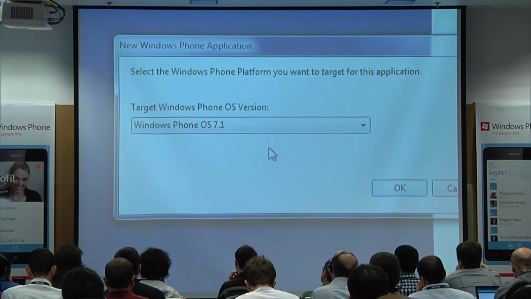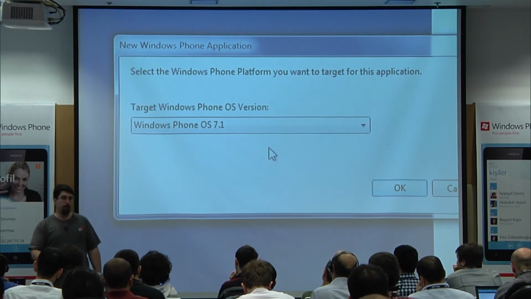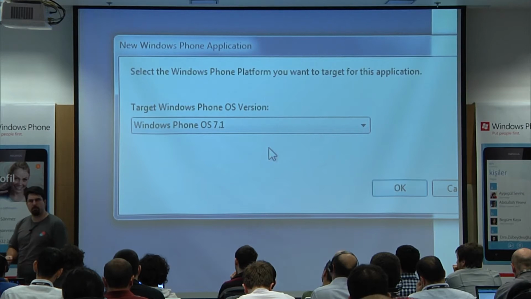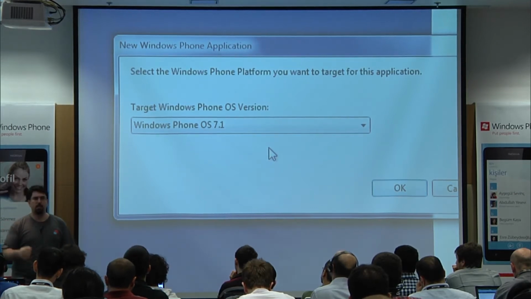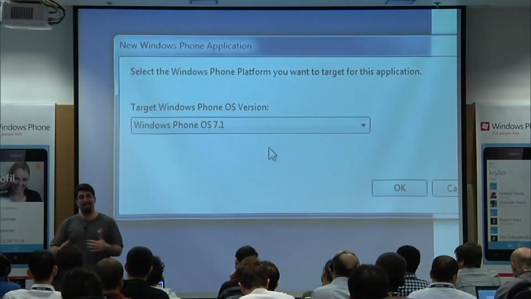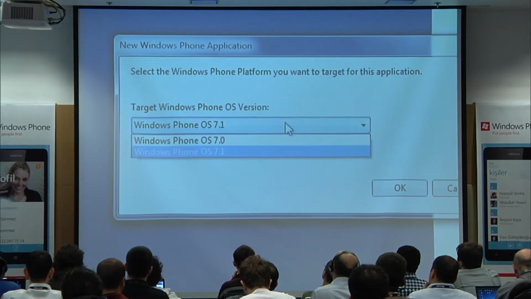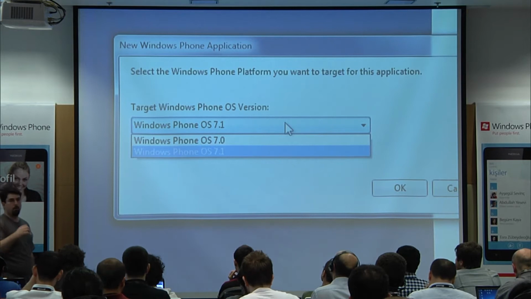And the first question that I need to answer is, which version of the platform do I need to target? Here is the good news. Starting yesterday, I'm not sure, I read that news yesterday actually, the marketplace is only supporting the new versions, okay? The new versions of the apps, which means we have different versions of Windows Phone, like 7.0 and 7.5. Actually, the marketing name of the version called 7.5 is a lot different than the SDK name. As you see currently here, when I open this drop-down list, we have 2 versions, 7.0 and 7.1.